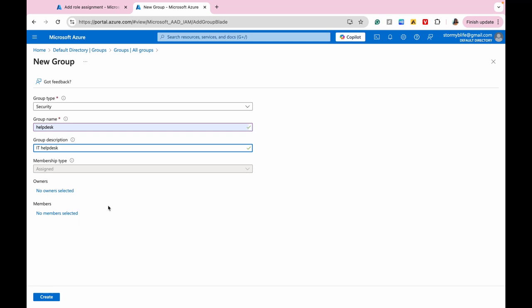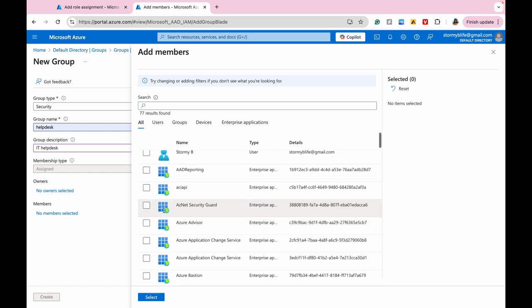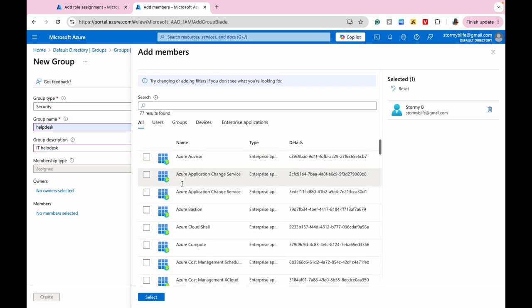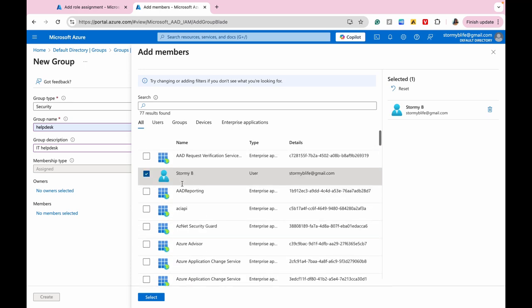Right. And so we are going to give them the role. They should be members, I would think. And I will add myself. Okay, I'll just use my default account.